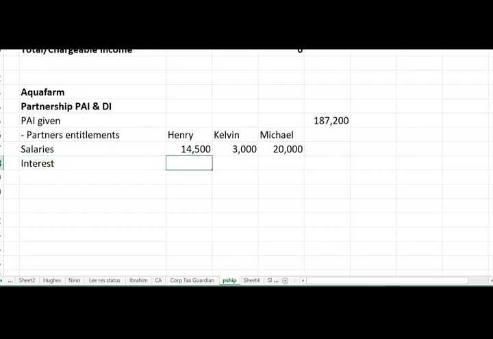Now the interest on capital, okay, Henry, I think it's quite straightforward because before and after the change is 3,000, so it's not going to be different. Now Kelvin is 2,004, and that will be for 2 months. And then Michael is 600, and that will be for 10 months. And that's it. So equals to negative summation of this, and pull it down, that's the interest. And you call this divisible income.